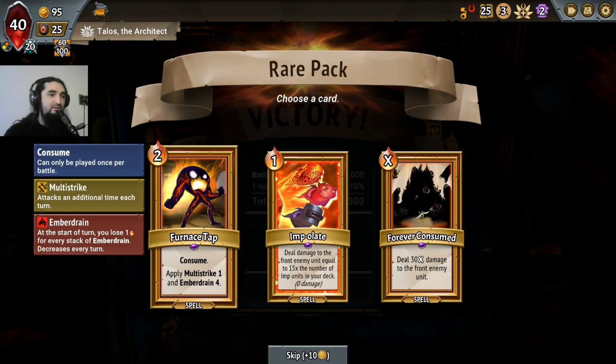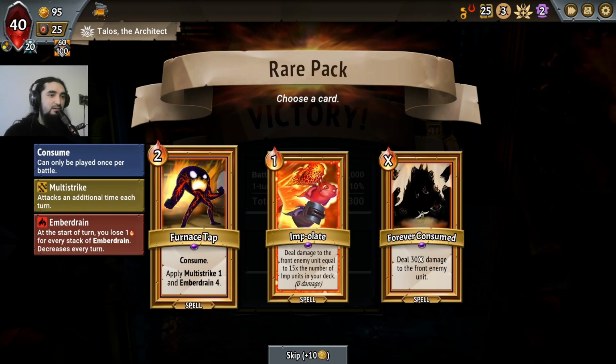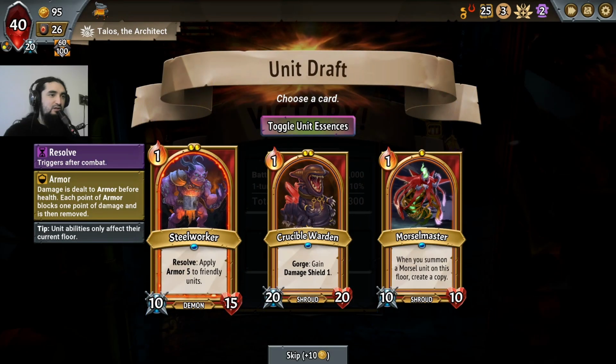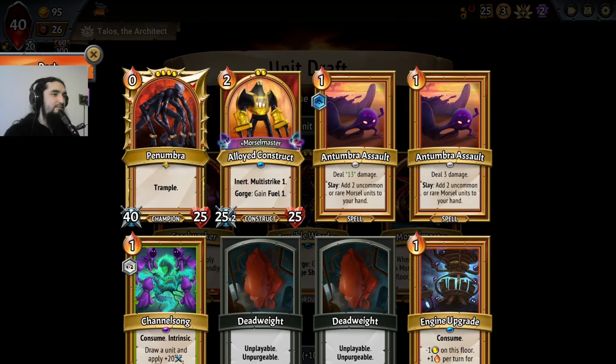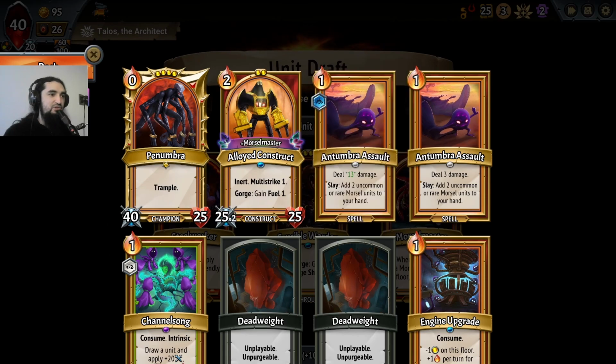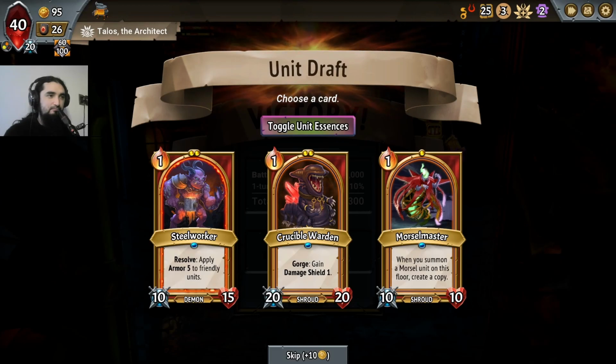Multi-strike and Ember Drain 4. Good to me. So I wonder though, the fuel, one stack every turn, so it's not every attack. When you summon a Mercer unit on this floor, create a copy. You don't need it. I really don't think you need anything else right now.